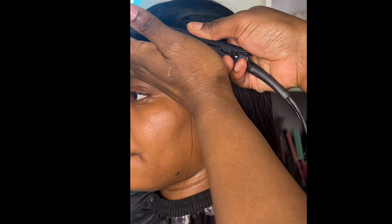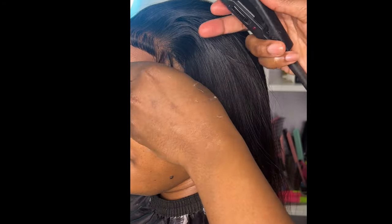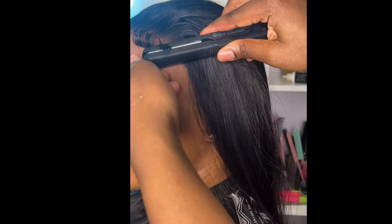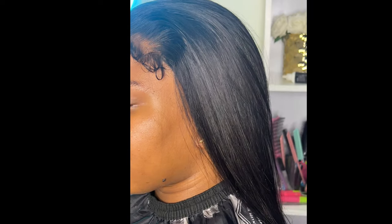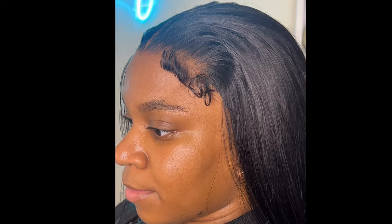My battery died before I could show you guys how I pulled the baby hairs in, but I did list the products that I used to do the baby hairs. Once your baby hairs are laid, you're going to use a silk band and put the client under a dryer or dry it with a blow dryer, but make sure it's fully dry before you remove the band. That's really important. That's what gets your baby hairs to look nice, neat, and laid.